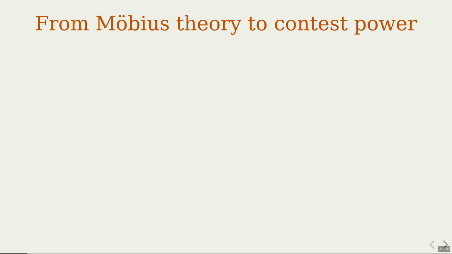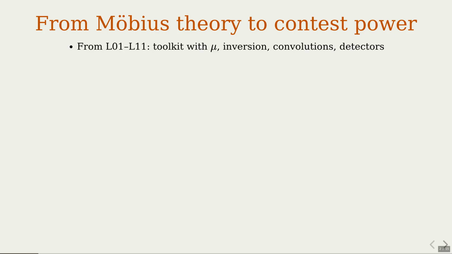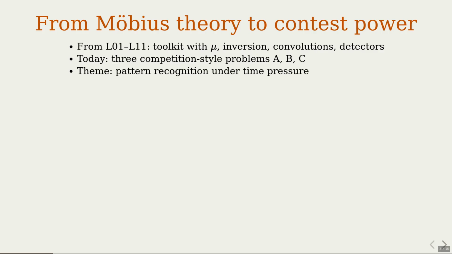competition, right? Earlier lectures gave us definitions of mu, the inversion formula, and how Dirichlet convolution behaves like algebra on arithmetic functions. So we will focus on just a few problems, but go deep into the moves and tricks behind each one. Exactly. The real skill is spotting a familiar pattern quickly, so you know when a Möbius detector or a convolution identity is the right tool. For each problem, we will identify the key insight, walk through a clean solution, check it on an example, and then extract a reusable contest takeaway.